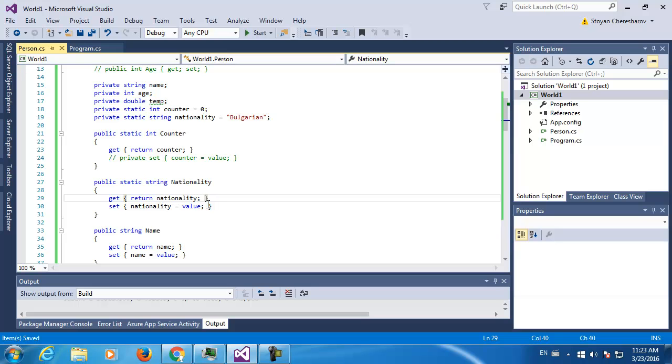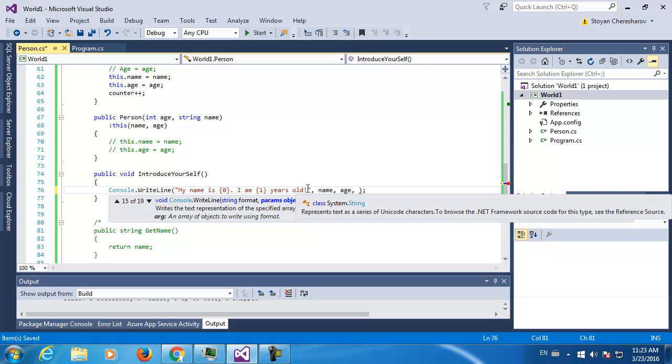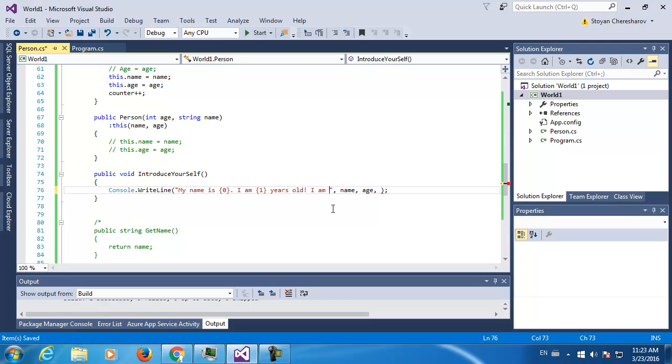Now let's teach our guys to say their nationality, and I'm going to say I am, and whatever nationality is, nationality.